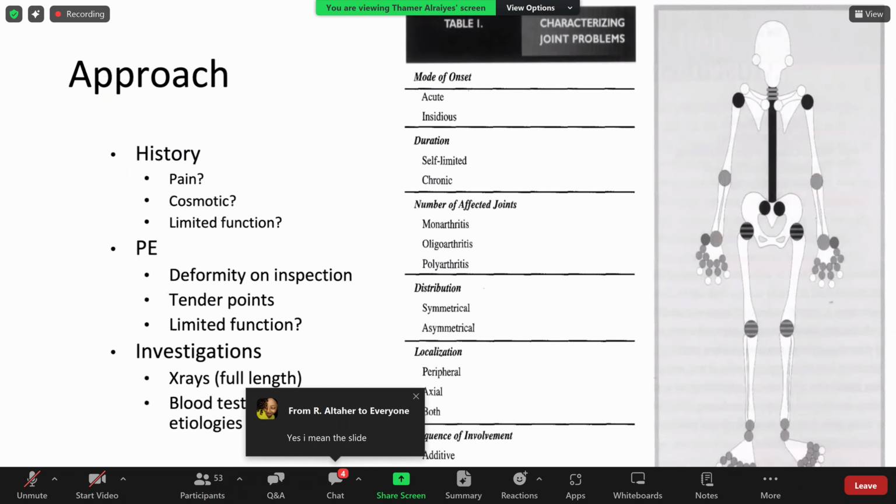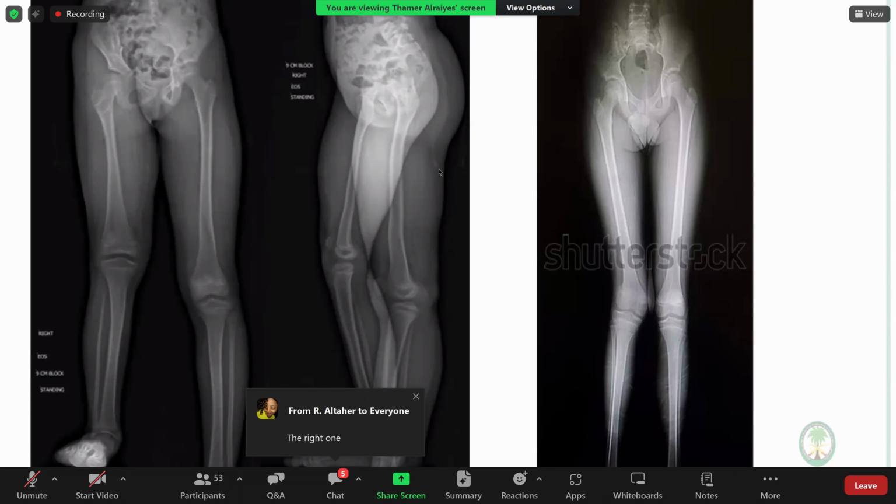Which picture did you take? Okay, I need to answer one question. The person is asking about the medial, saying the deformity is to the lateral. So this deformity is apex medial. However, the center of gravity is passing lateral, but it's apex medial. You understand that? The deformity is causing the valgus knee, apex medial, which makes it a valgus knee. The knee is going outward. But the center of gravity, if you draw a line from the center of the femoral head to the ankle, goes lateral.